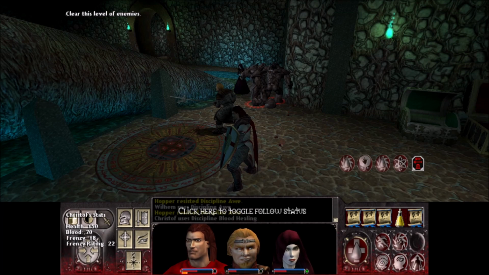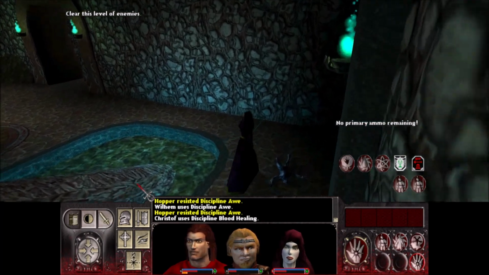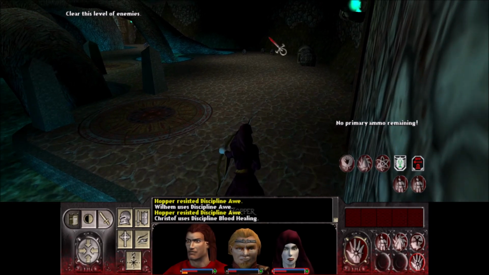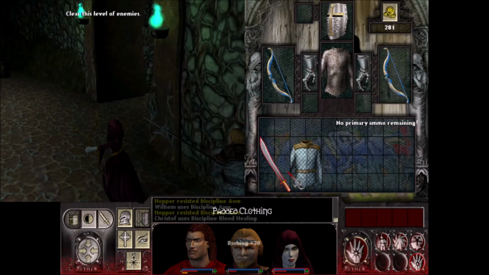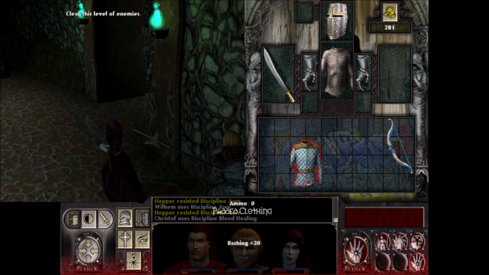I do withdraw. I shall depart. Gonna try something here. I'm gonna try a different tactic. I'm gonna send my elementals in on these things. Hopefully they can deal with it. Oh, that's interesting. I am actually out of ammo. Alrighty.